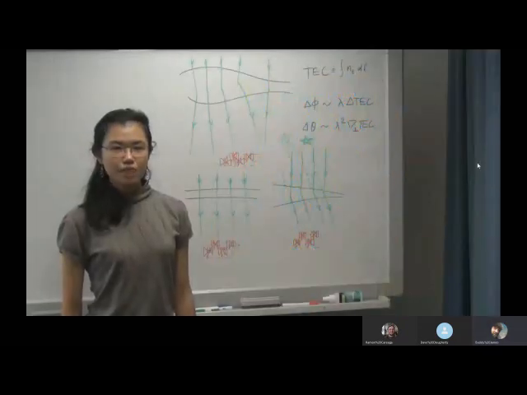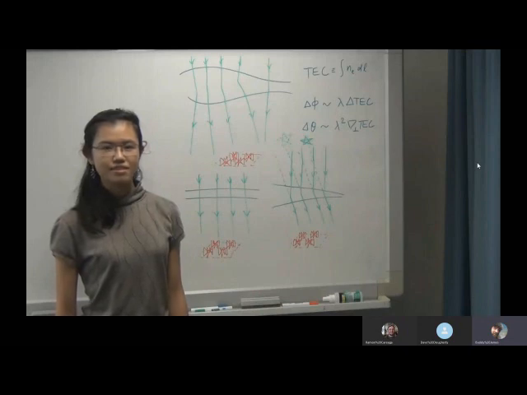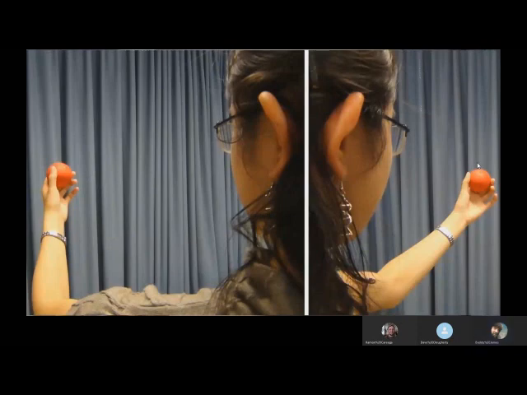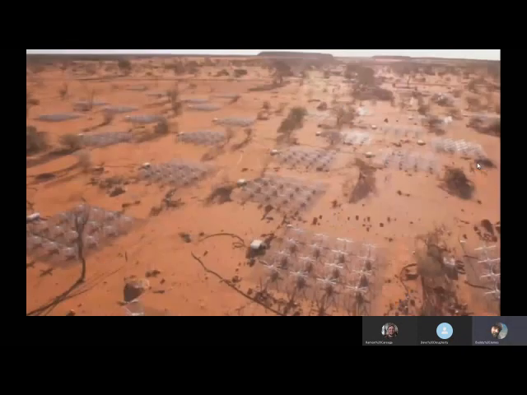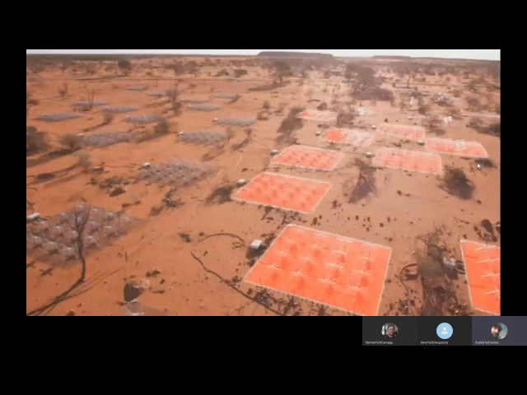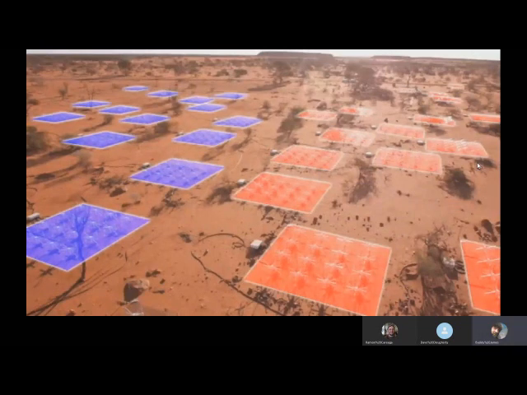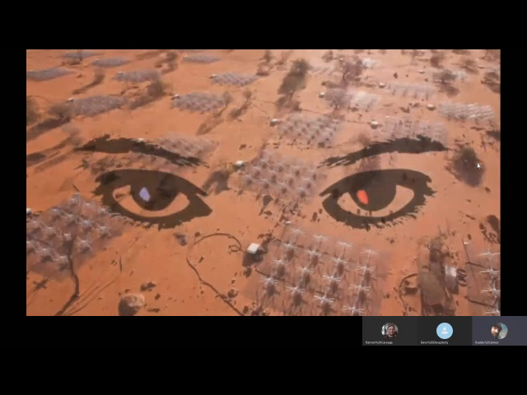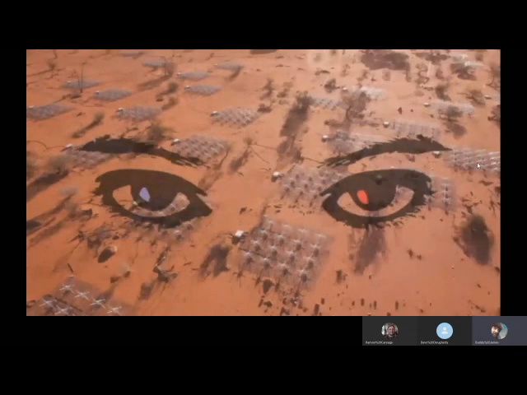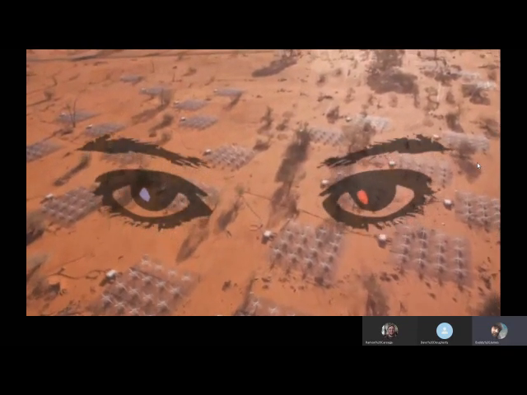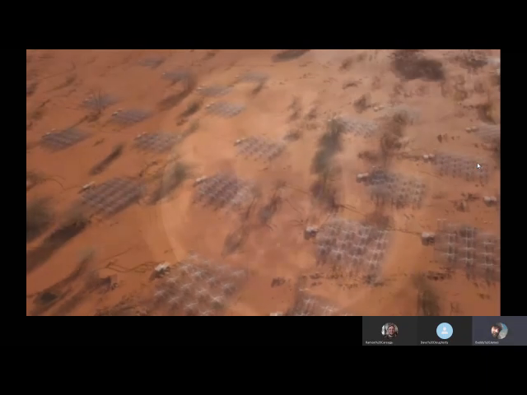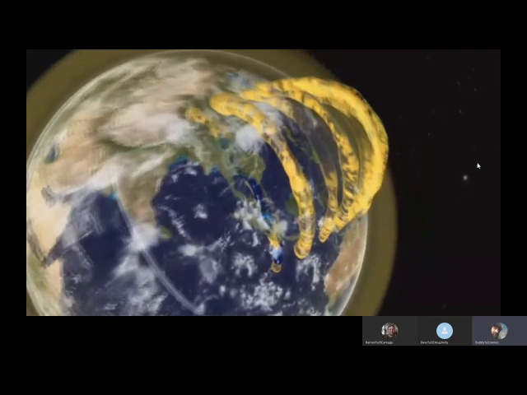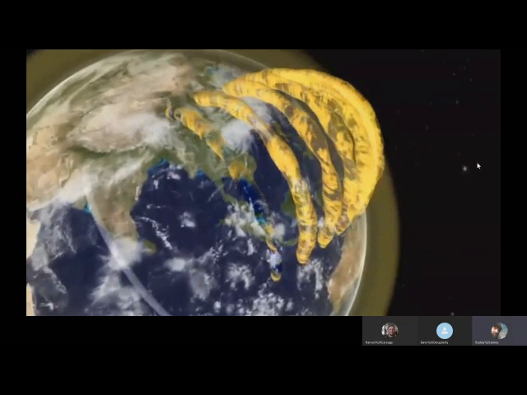But that's not all. The MWA also has the power to see in 3D. When we look at an object, our brain combines the images from our two eyes, allowing us to judge how far away it is. So by analyzing the signals recorded by MWA tiles in the east, separate to tiles in the west, we give the MWA the ability to perceive depth. This has never been done with a radio telescope before. By using the MWA like a pair of eyes, the three-dimensional nature of the tubes springs into reality. We can measure their heights above the ground, see their steep inclination, and watch as they drift sideways towards or away from the MWA. This is a whole new way of looking at the sky.